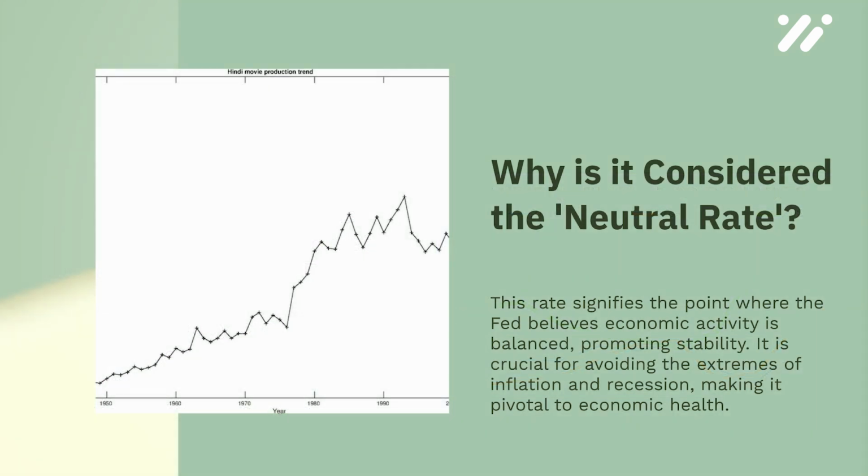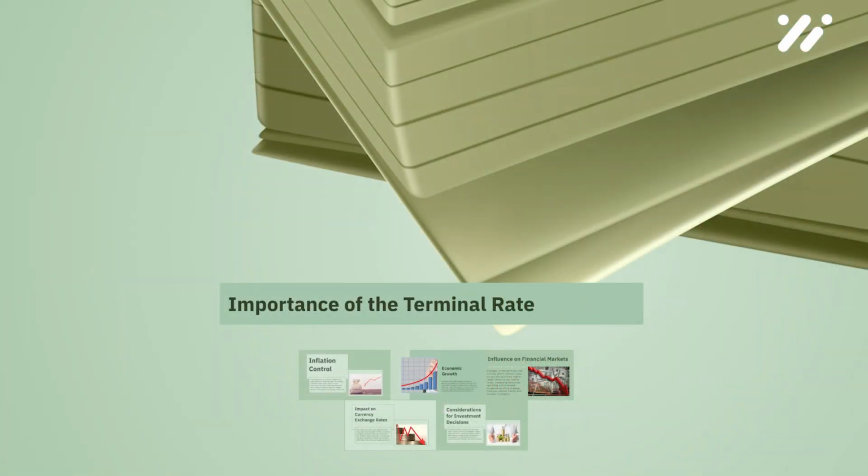Think of it as the finishing line for the Fed's rate-hiking journey. It's the point where they believe they've tightened monetary policy enough to curb inflation and stabilize the economy. Now, why is it important? The terminal federal funds rate plays a crucial role in shaping economic conditions and influencing various financial markets. Here's why.